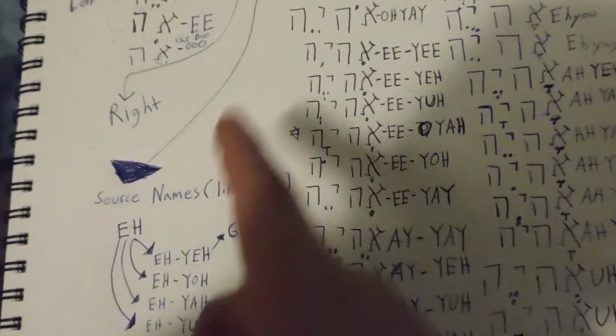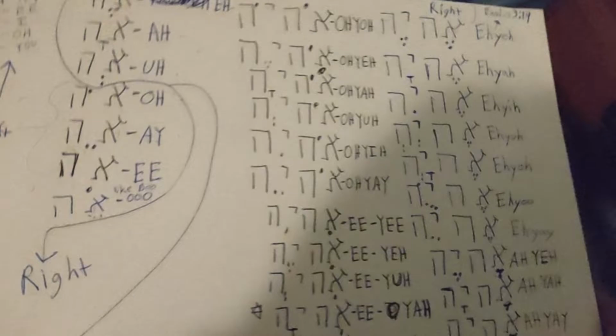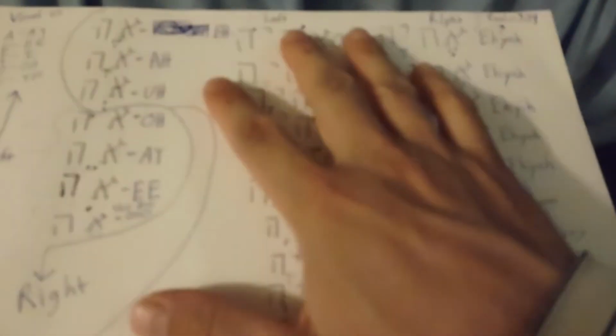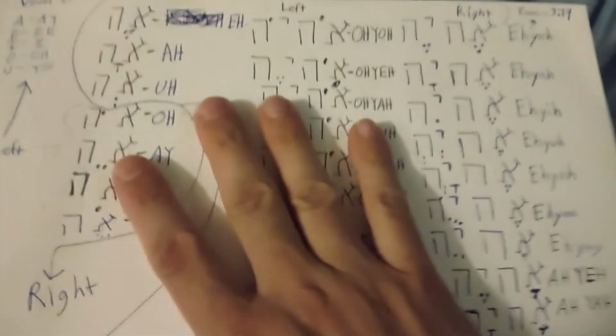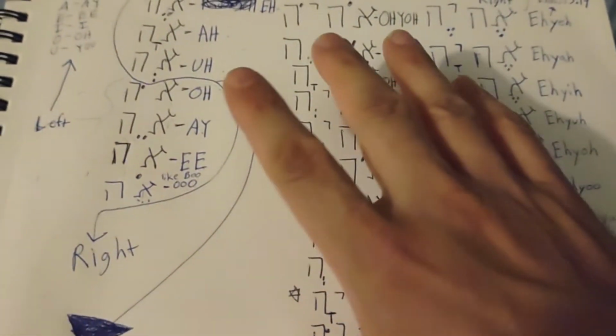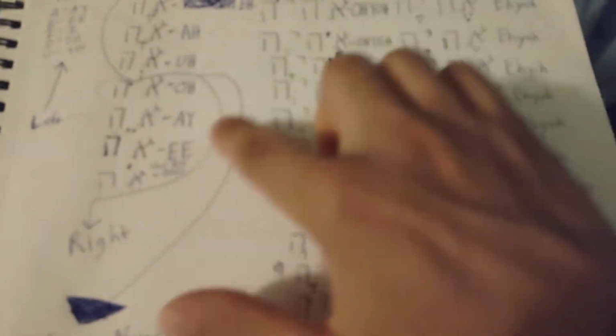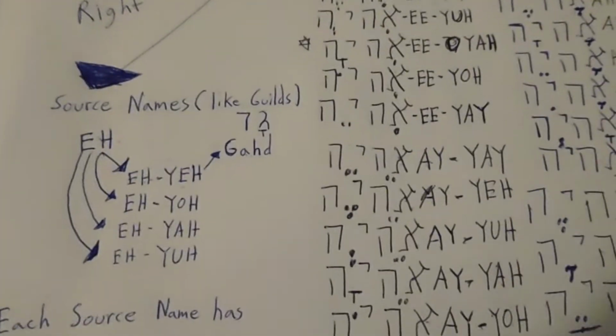I'm going to tell you a lot more about these source names and how all this operates, but I need more time on this because I've got work I got to do. So I want you guys to stay focused on this. I'm going to have more information. I might actually have a larger board to be able to piece all these names together and show you the data trees of how all this operates.